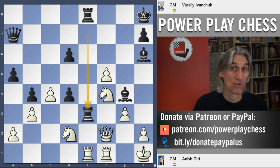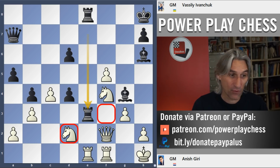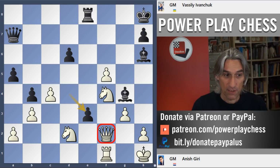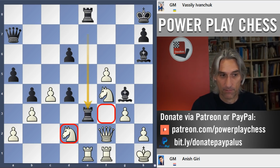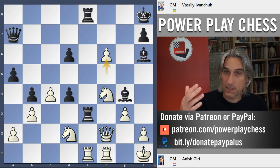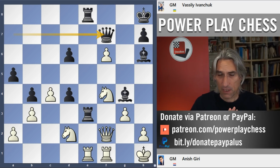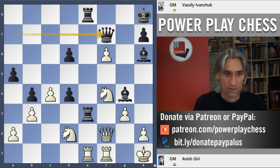Beautiful move, and this paralyzes white. You can see that that rook controls f3, so this knight can't move out. In fact, it's that knight on d2, which is really the problem for white in this position. And of course, rook takes rook allows pawn takes with a fork, winning material. So this is a wonderful move, and now Giri really is in massive trouble. f6 played. Well, he's looking to just stir things up, create some confusion with this pawn. Queen f7, excellent move, just cuts out any nonsense.